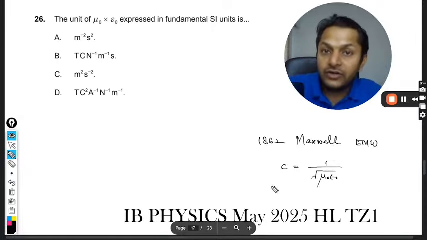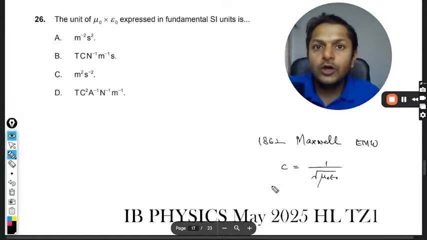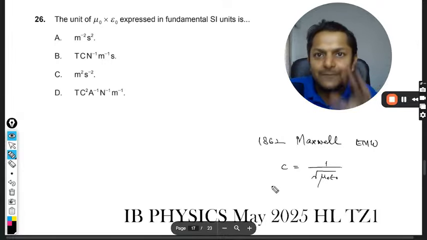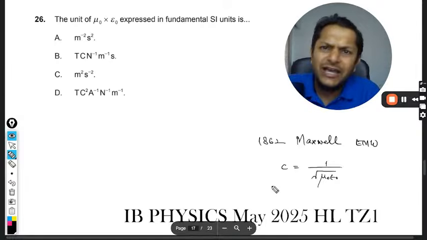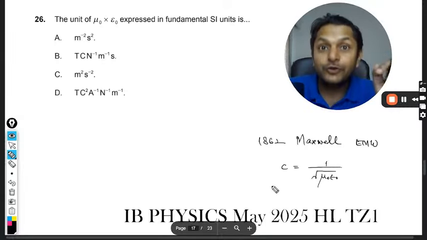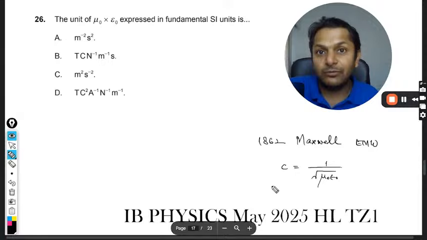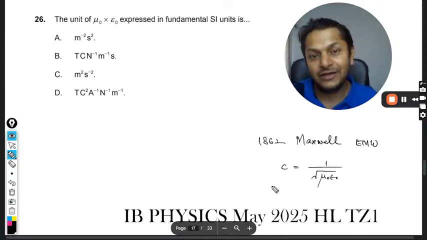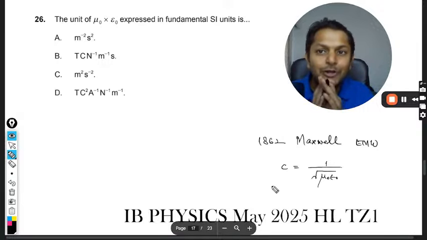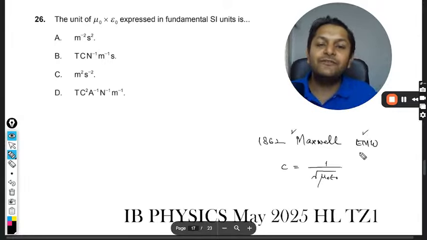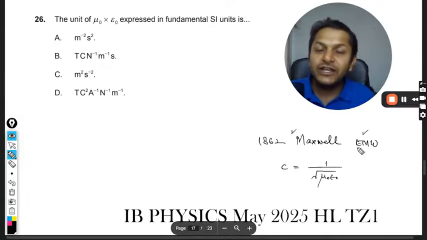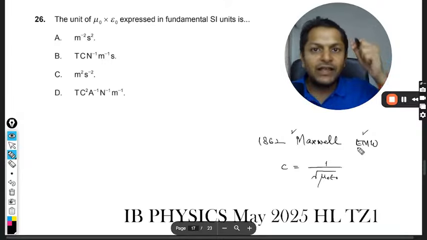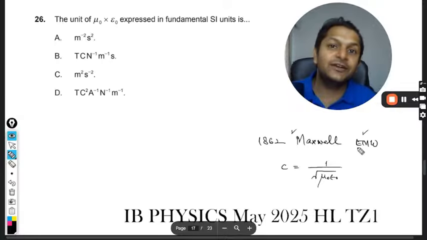The formula is not written in the data booklet. The students who are only concerned with the data booklet, and I keep on telling you, remember this, remember that, and people say, the formula is not given in the data booklet, so I will not be remembering it. This is a wake-up call for you people. This formula is not written in the data booklet, so in your examination hall, there is nobody who is going to help you in this question. Maxwell's theory of electromagnetic waves is not that deeply covered in your syllabus, so I'm 99% sure that students will be getting confused in this question.